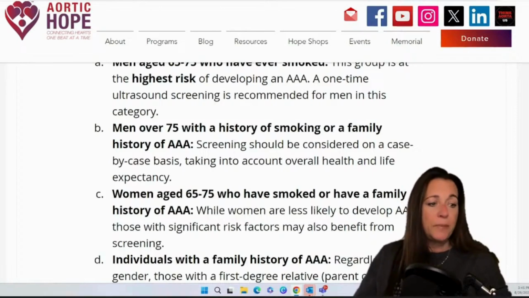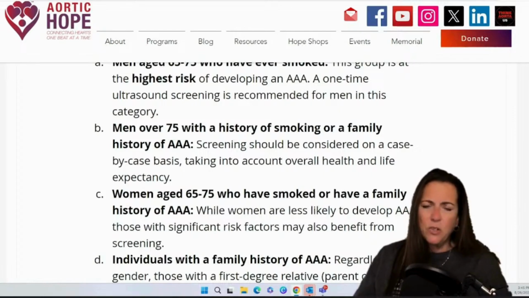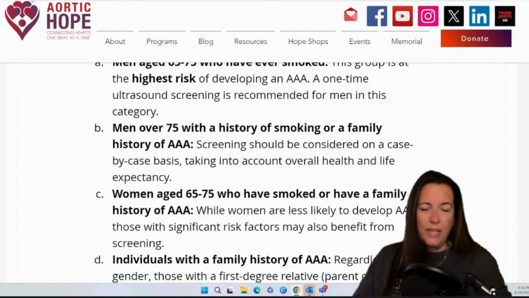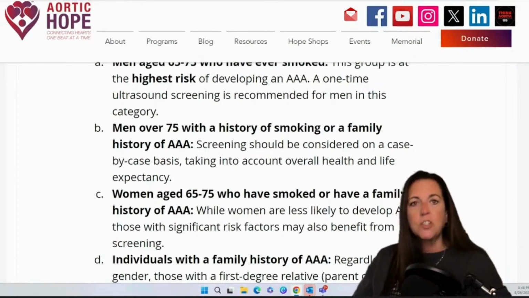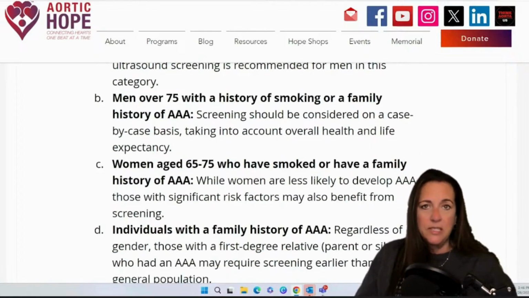But it's something you need to talk to your physician about, because if you have significant risk factors, if someone in your family has had one, if you've smoked, other risk factors, blood pressure issues, et cetera, overweight, talk to your physician and see what they can do to get you that scan. But there is nothing here that says you have a one-time scan, because we're not entitled to that. But again, if you talk to your physician, they can go ahead and coordinate scheduling that scan for you. Ultrasound, it's simple and it's easy.